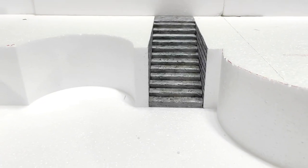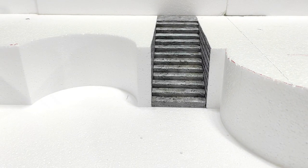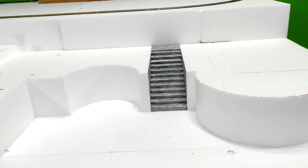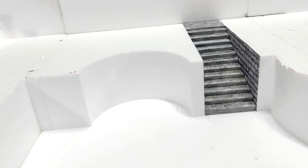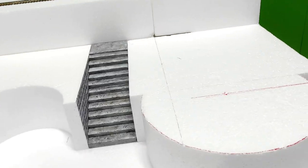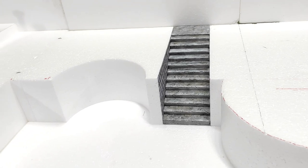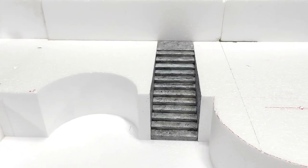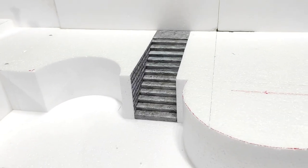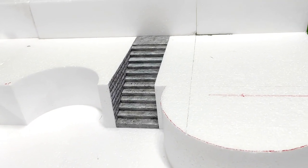It is the longest stair I have ever done, but I don't think it's too long. It will add a perfect point of view to this section here, and here I will have something more, and also there, but you have already seen me explaining that. I wanted to add to this part six some new type of stairs. I will do that next time.